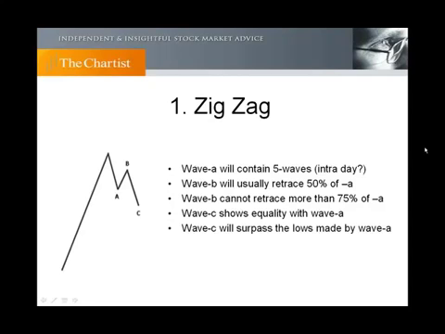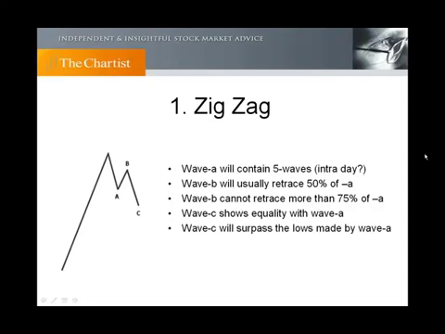So a zigzag will tend to occur at the wave 2 position. It can occur at the wave 4 position, but most of the time it will occur at the wave 2 position. Usually a zigzag occurs at a deep retracement, and it occurs because most people are not convinced that the trend has changed. They're looking to be a seller into the strength, and they're not convinced that the trend has actually changed, and as a result the zigzag will tend to be deeper than a wave 4 kind of pattern or the other patterns we're going to be looking at.